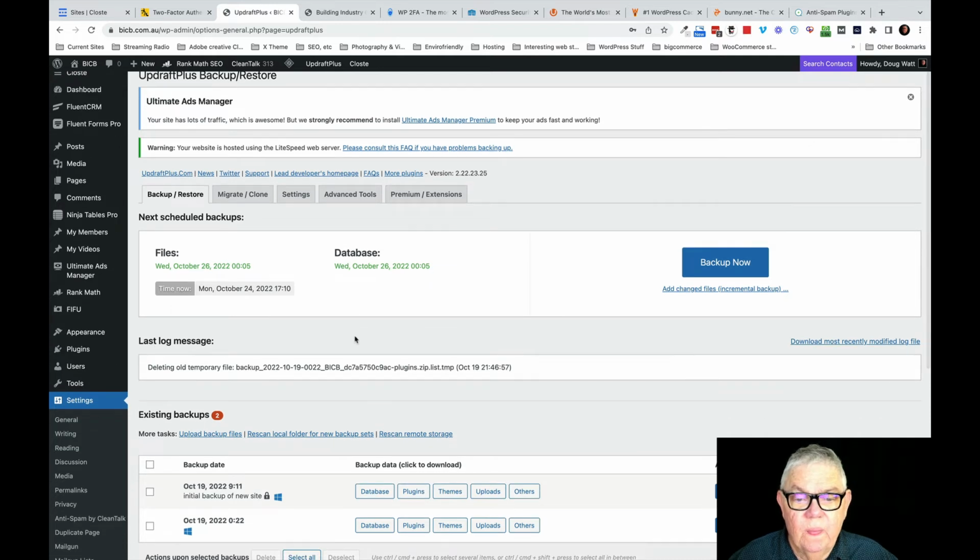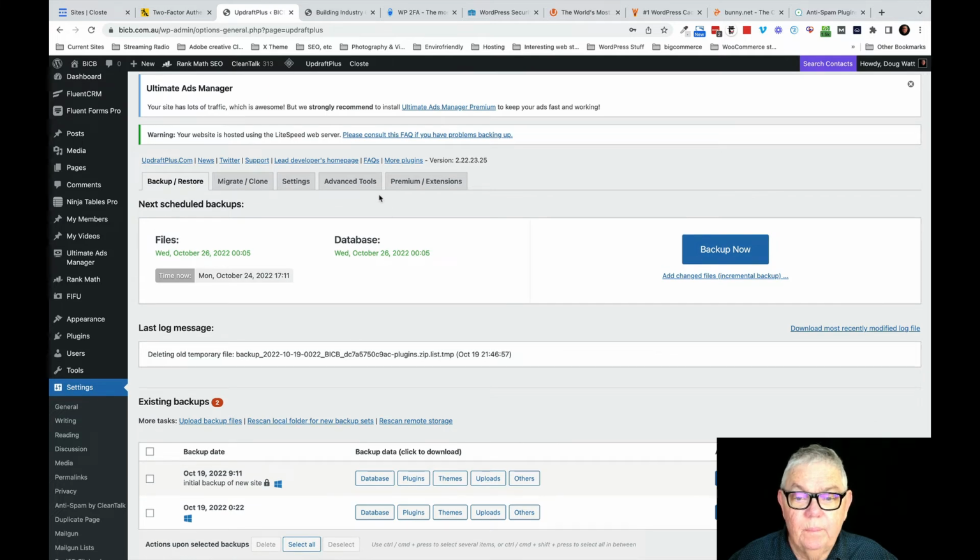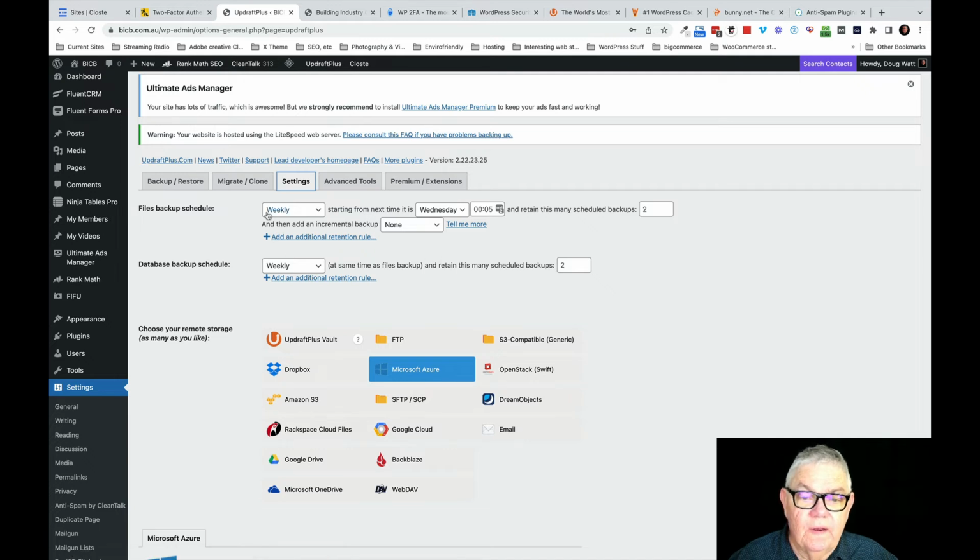You're able to set it up, if you do settings, you can set it up weekly at a time, and then you can back up the database separately or more often or linked with the rest of the site, and you'll be able to back up to the server, so to the WordPress server where your site is. That's where the backups are held. So you're not going to be able to hold too many because that will fill up and it gets expensive.